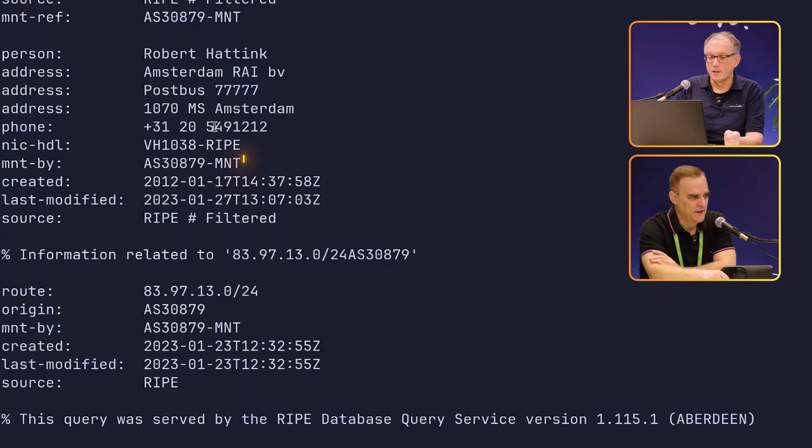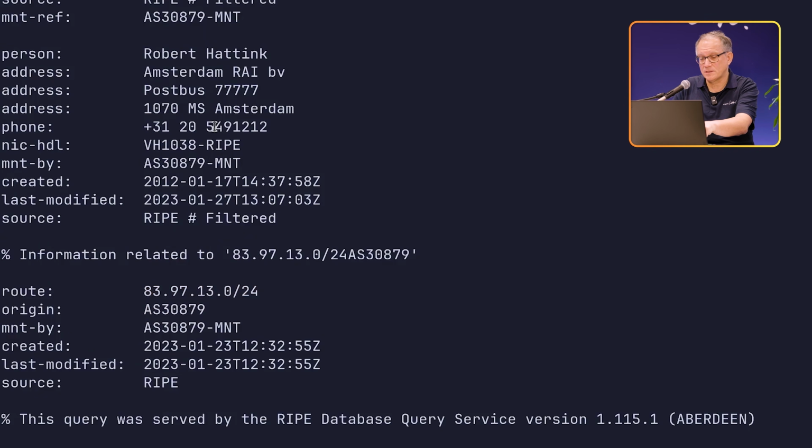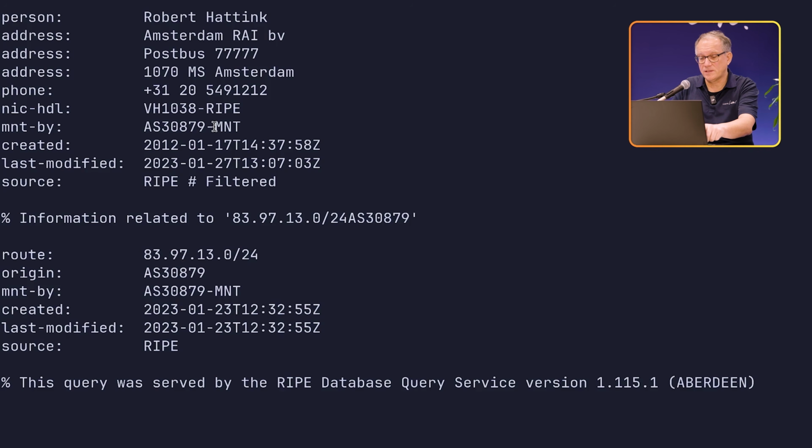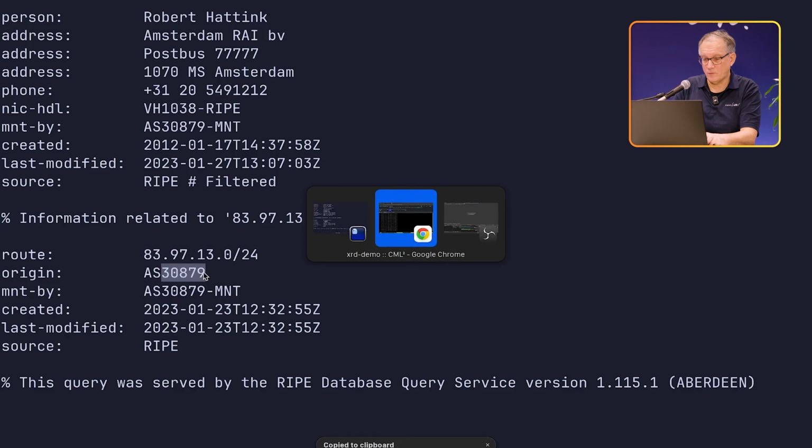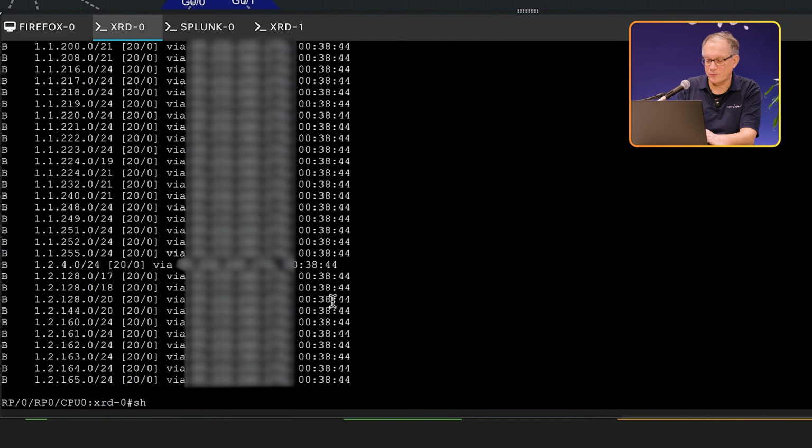So you see the AS number and everything. Right, exactly. I see the route, which is this prefix, this /24, and I see the origin, which is this AS number. I can copy it, go back to my routing device, and query the BGP database and say, hey, how do I actually get from the origin of this system where this BGP process is running to the address that I show on my laptop on the internet? I do this by querying the prefix path using a regex. So I can say show IP BGP regex, then put in the AS number and say, hey, I need to end up there.